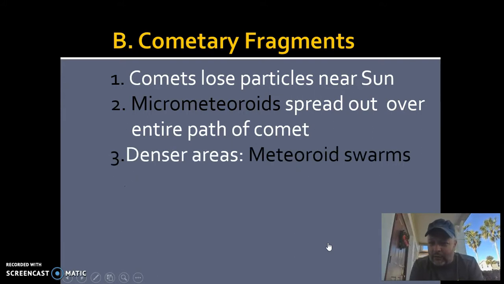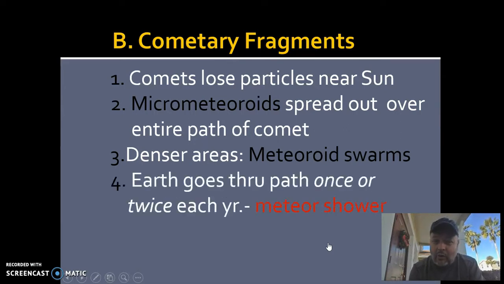I remember when I first started teaching, wondering how we knew that there would always be a meteor shower in August, and always the Leonids in November, and the Geminids in December. How would we know that? Well, I was thinking about rocks traveling and hitting the Earth. But what I should have been thinking is of the Earth going into the path of the rocks. That's why it's cyclical. It's based on our orbit going into these dirty debris trails left behind by comets. That's how we know exactly when we're going into one. If we hit a particularly dense patch of those little micrometeoroids, we're going to have a really epic meteor shower.